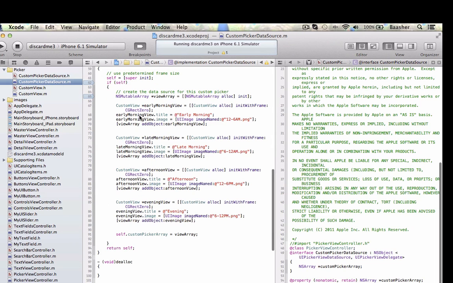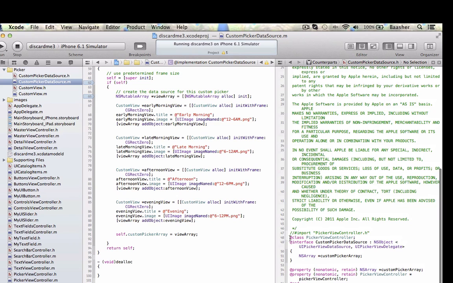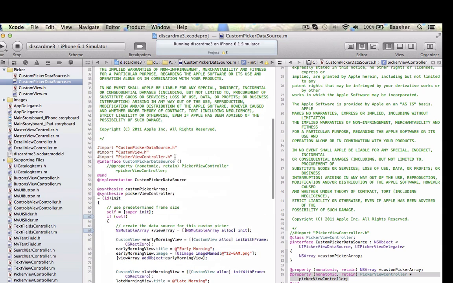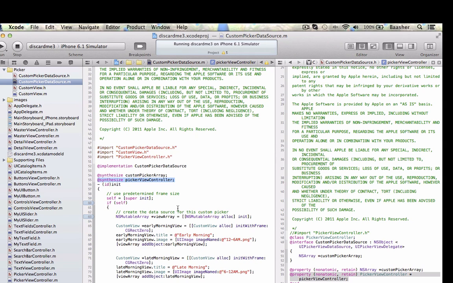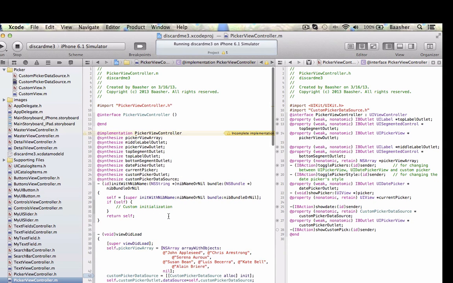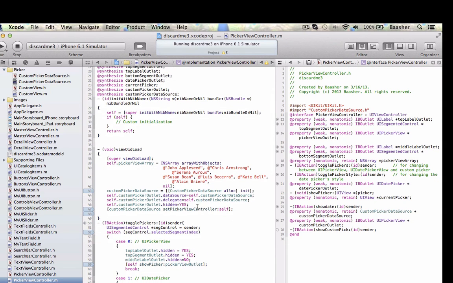in the custom picker I have to do add class picker view controller, prop it, import it again, no need for this anymore, synth it, and once I have that, I can go back to picker view controller, and when in the viewDidLoad, when I was setting the data source, I can say customer data source set picker view controller to self.